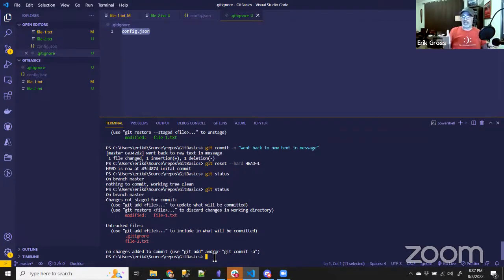Okay, so I have 2 things here, though, that I potentially would want to be included in a snapshot. Now, I've made a bunch of changes. I do want to make a snapshot right now. I changed file 1, and I added the .gitignore and file 2. All of those things, I want to stage them and get them ready for a commit. What's the command for staging?